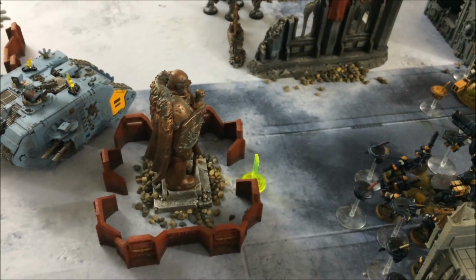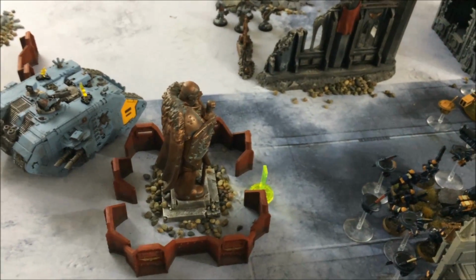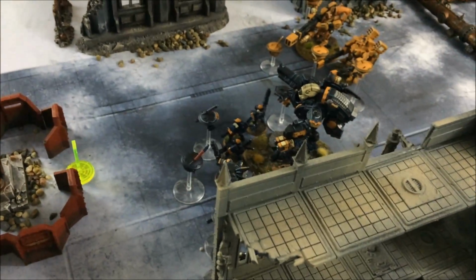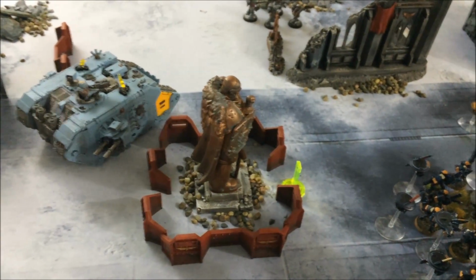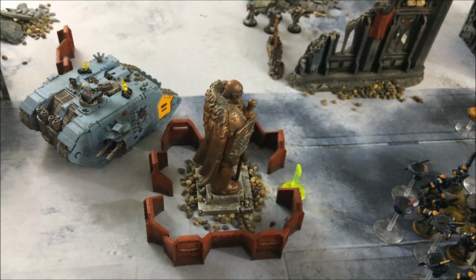Over to Rich for his turn. Oh, I'm going to do the assault moves in a second. I'm going to move the optimized stealth cadre out the way of the Land Raider. And that's my assault move. So I'll do that in a second, and you'll see that on Rich's turn.